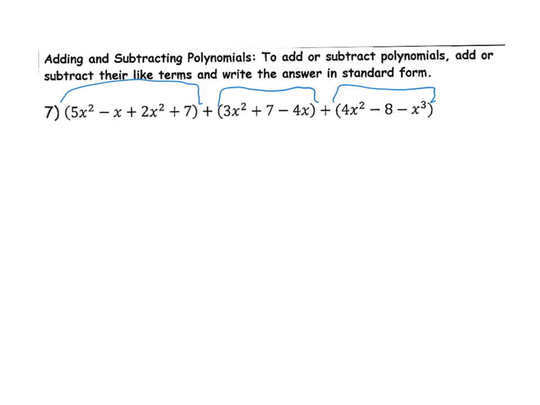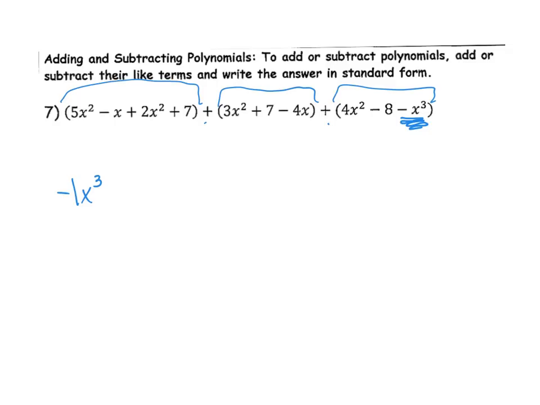So look for the highest degree and start there. Always start with the highest thing. X to the what? X to the third. Okay, so it's all alone actually, isn't it? Please notice that I'm adding here, plus and plus. If there were a minus sign, I'd have to distribute that negative sign. But right now it's all pluses. So the x to the third has a negative 1 in front of it, right? So there's going to be negative 1 x to the third all alone, because there's nothing else like it. I cannot combine any like terms.